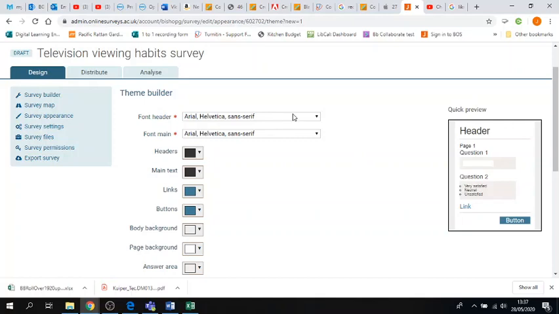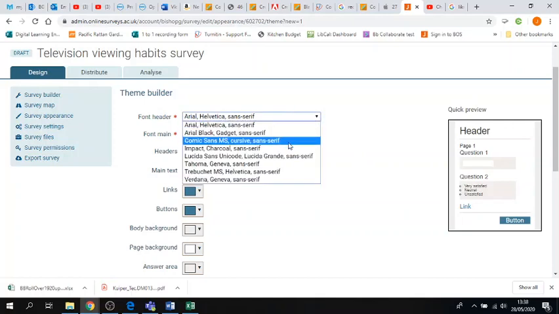The first thing I have control over is the heading fonts, and you'll see here I get some browser safe font suggestions, and this is defaulted to Helvetica, to Arial, Helvetica and Sans Serif, and that just means that depending on the capability of the browser that you're using, an appropriate font from that family or that style of fonts will apply. It will either be Arial or Helvetica or the default sans serif font on your system.